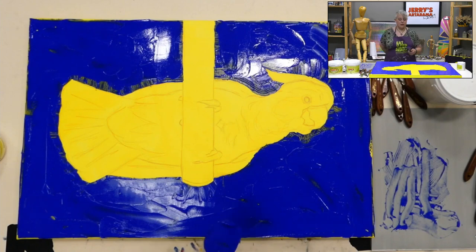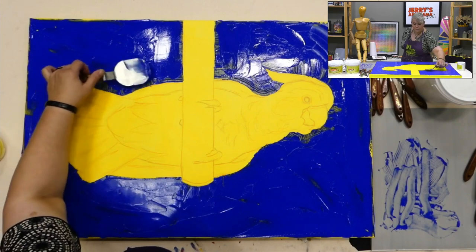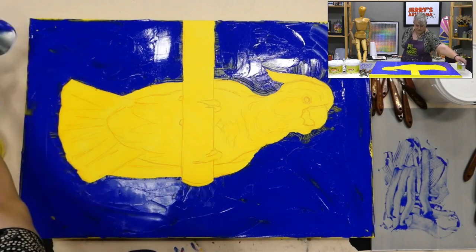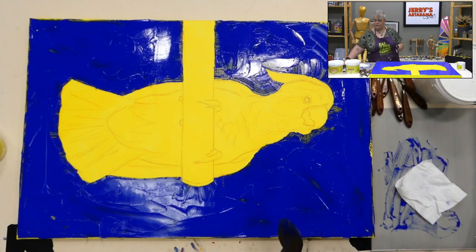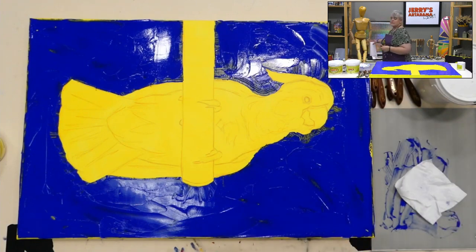Okay? You don't know. A retarder isn't what you want here. That's what you want if you're glazing and things like that. This is a very immediate painting technique. It's not something you're going to be layering beautiful glazed portraits with. So, yeah, two very, very different things. Okay? All right. So, we got the blue on there. See how fast that covered? It's pretty quick.